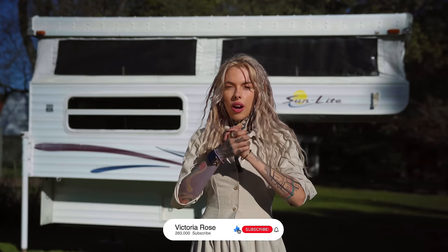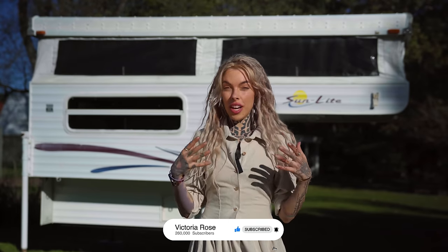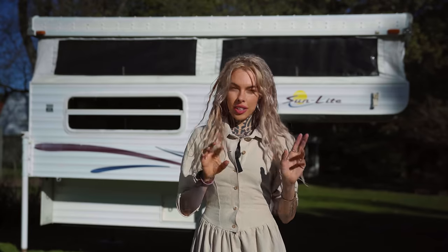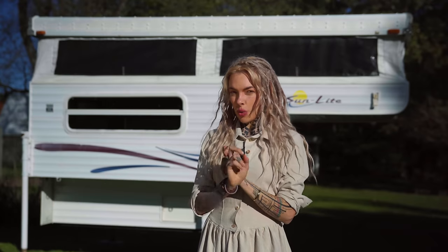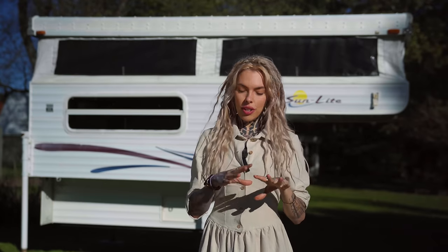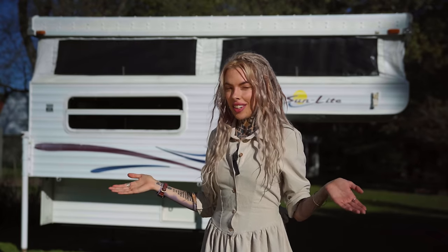I'm finally at a point where we're so close to being done, and I'll show you all the things that we've done and give you a tour of the completed camper. Before that though, there are a couple little things we need to do first. We have to still test the water, put in the floor, and put in the bed. We're going to do all that, then give you a completed tour, and then we can finally leave here and head west.